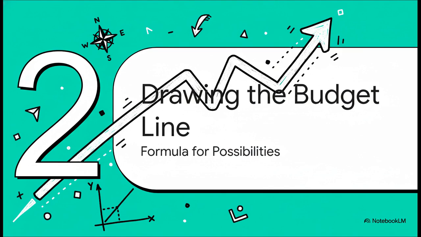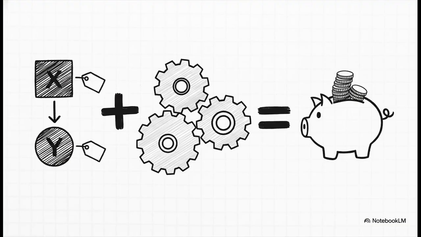All right, let's see how this map of possibilities becomes a real, precise visual tool. We're going to translate this whole concept into a simple line that you can literally draw, analyze, and use to make better decisions. And this equation right here, this is the engine that drives the whole analysis. Don't let it intimidate you, it's incredibly simple. On the left, you've just got your total spending on two different things. Call them projects, new hires, marketing campaigns, whatever. And on the right, that's your total budget. To be truly efficient, your spending has to exactly equal that budget.